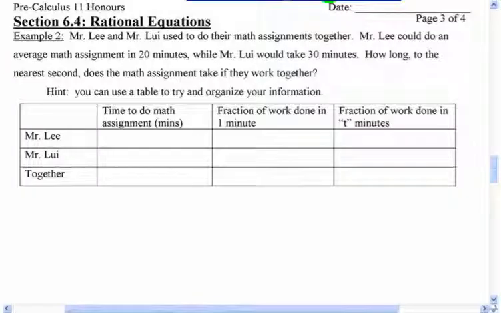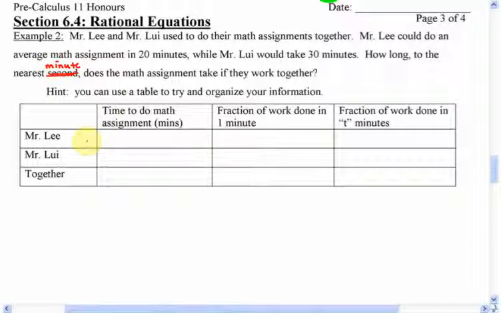So the question is this, okay? And by the way, this should be a change. This should be the nearest minute, not second. But the question now is the following. If we were to work together on this assignment, how long would it take us together? Now, I've put this little chart here to try to help you understand the context of the question. If you don't need the chart, don't use it. That's fine. Okay? Now, here's what I'm going to ask you.